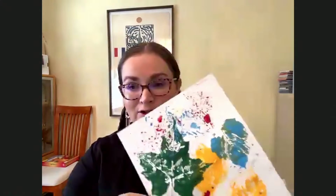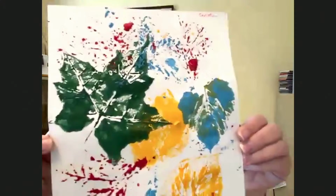While the workshop was on, my kids were actually doing the workshop. So here you can see this one was done by my son, Christian, who's 8. And this one was done by my son, Victor, who's 4. He had a little bit of help. So anybody can do this workshop.